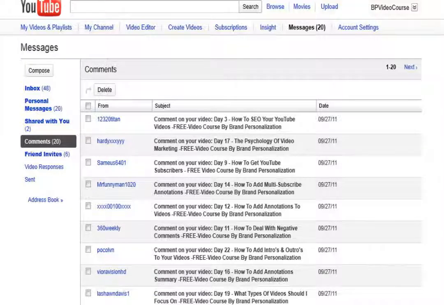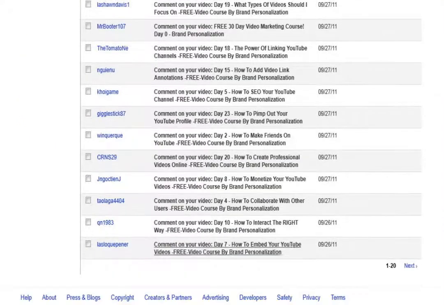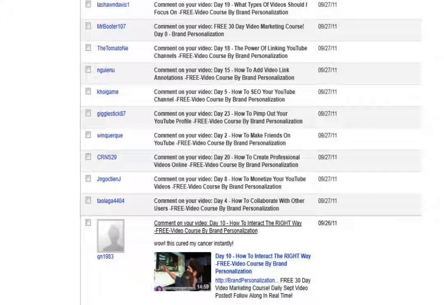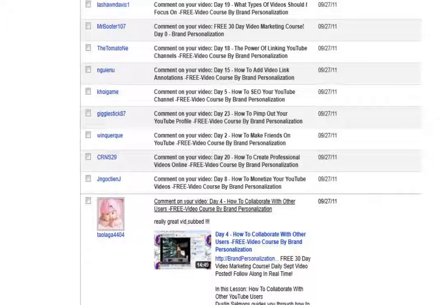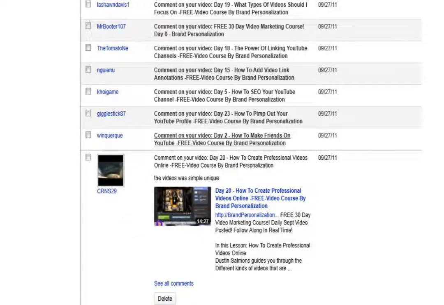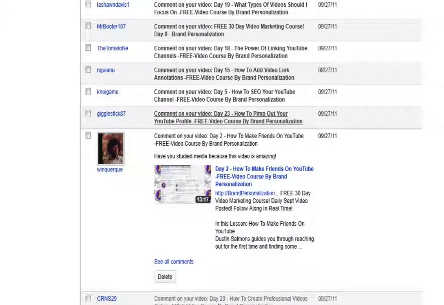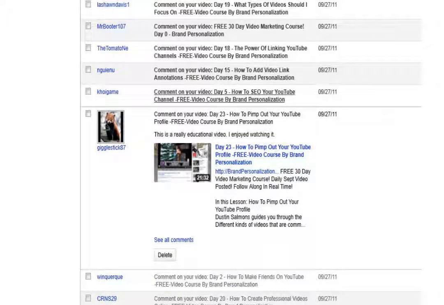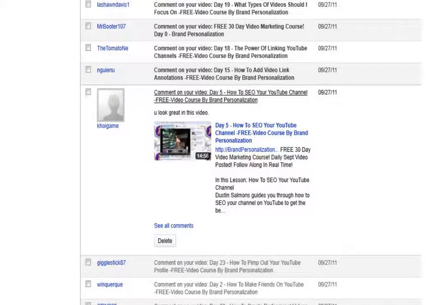And just so the box doesn't fill up, I usually go back and delete the ones that I didn't respond to. But if it just says "good" or "wow, I don't know how that cured his cancer, but okay." Now, comments like this, saying "very educational" and things like that, I'll probably go back and say thank you, or say if there's anything else you need, please make sure to leave a comment or a message.